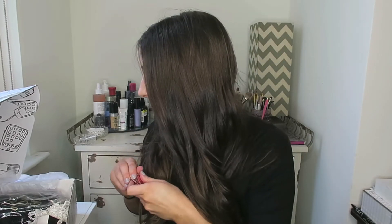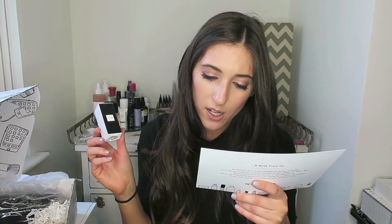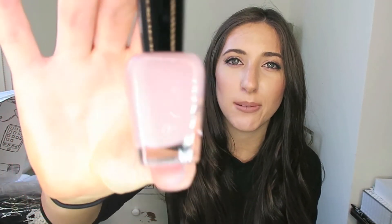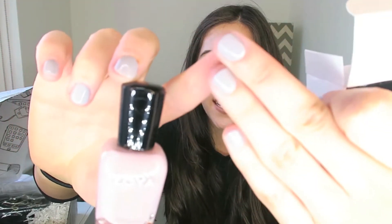So let's see what is next. This is by Zoya — Zoya Nail Polish. Polish up your daily look with a classic mani. We love Zoya because their lacquer is five-free, vegan friendly, and safe for use during pregnancy. Oh, this is such a pretty color — I would actually really love this. It's like a mauve-y pink, and I usually do such dark colors, but lately I've been trying to switch it up and go lighter. So this is like a light grayish pink. I really want to try this — this is so pretty. Nailed it with the nail color.